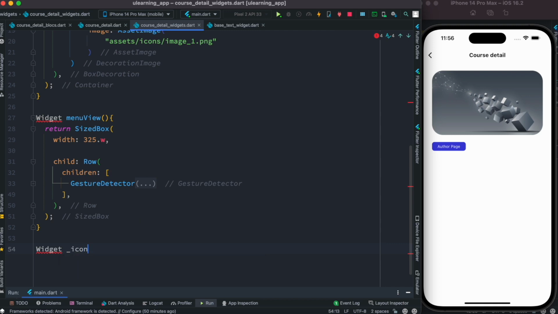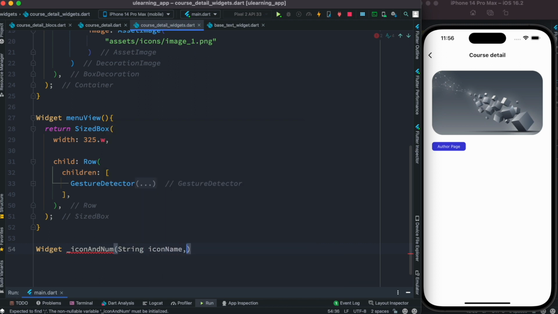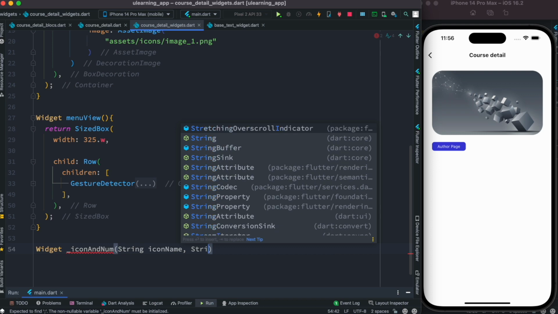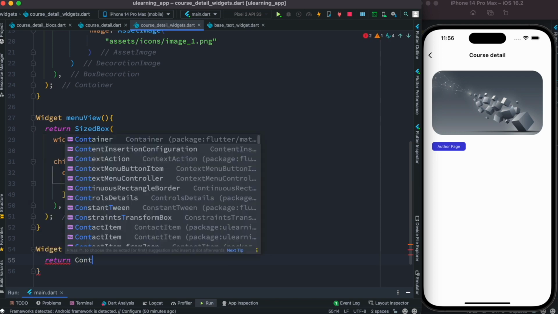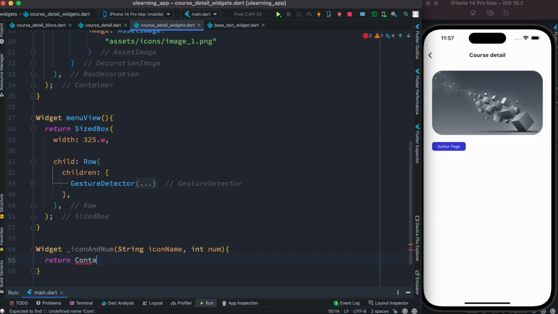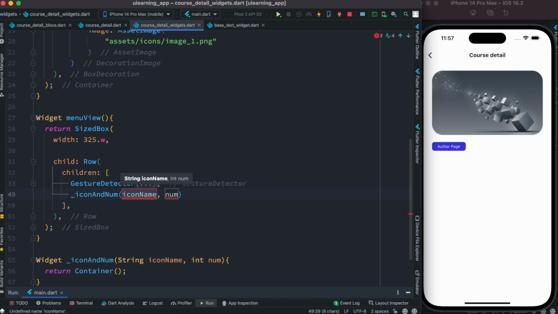So here we could just simply say iconAndNum, just like this, and then definitely it'll take string icon name, and the string, well, that could be actually, well, if you see over here, that should be actually integer, so we can just simply pass in num for now, and inside this we are going to return a container, always works. All right, okay, great.